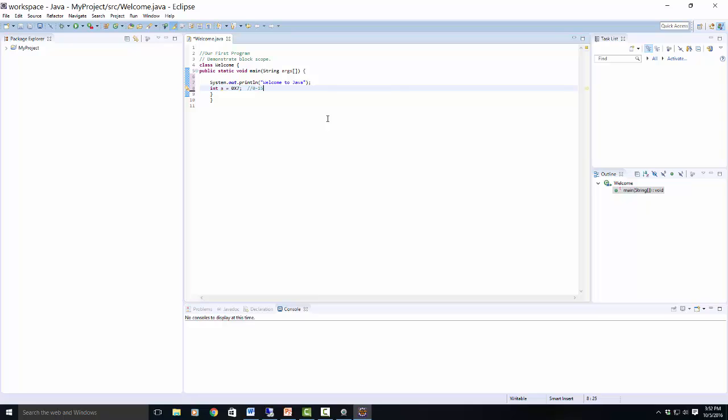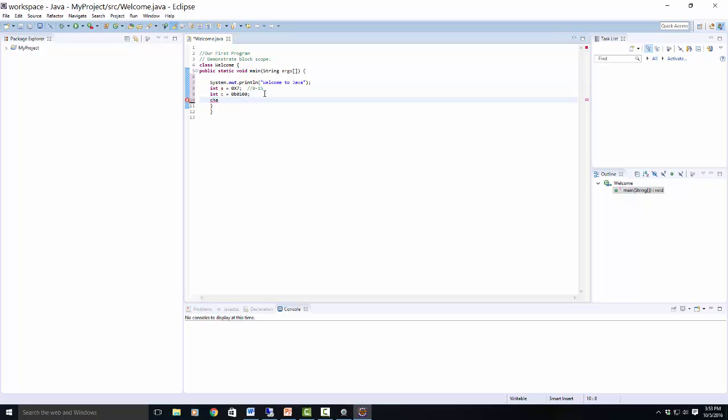Now if I have to assign a binary number, I will say int c equal to 0b, and then I can assign 0100, which is basically the number 4. So this is how you assign a binary value to your integer literal.